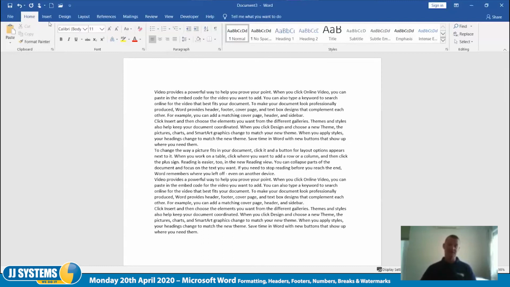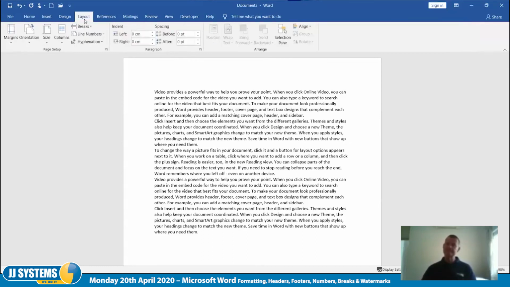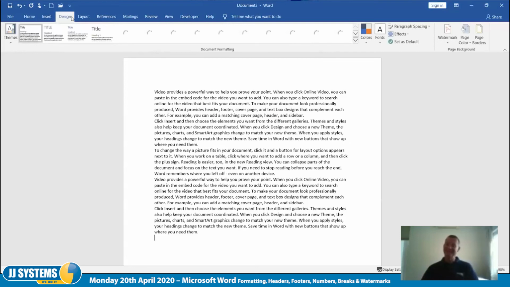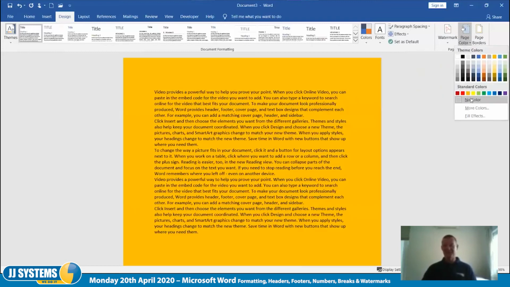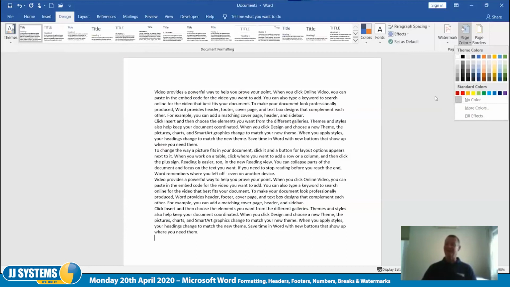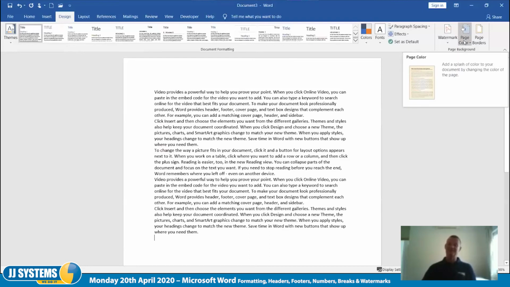If I go to Design, trying to remember where it was then. On the right hand side, there's a thing there for watermarks. There's also a thing for colour. You can change the page colour. For example, if I wanted to have a yellow page, or maybe a sepia kind of orange page, I can do that. And that's got to be the maddest use of toner ever, to say, I want to have a complete solid colour page for my background. Anyway, I'm not going to do that because that would be mad.